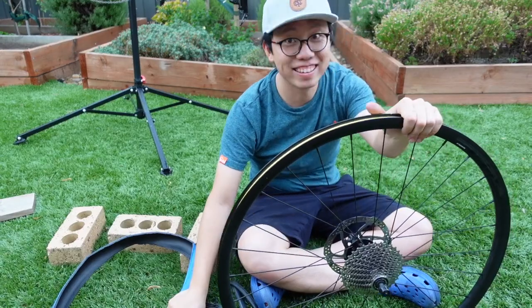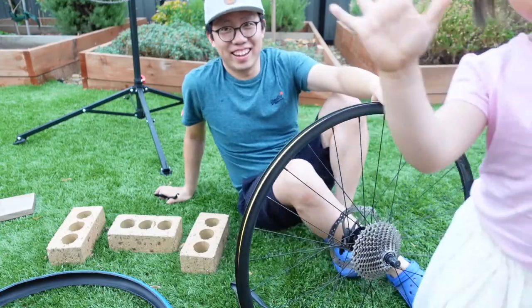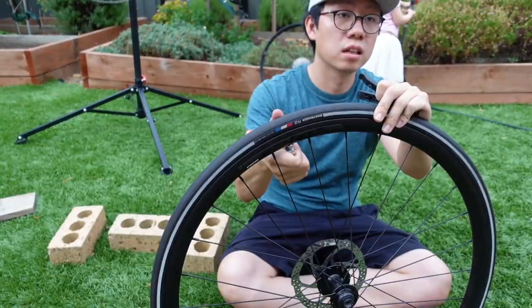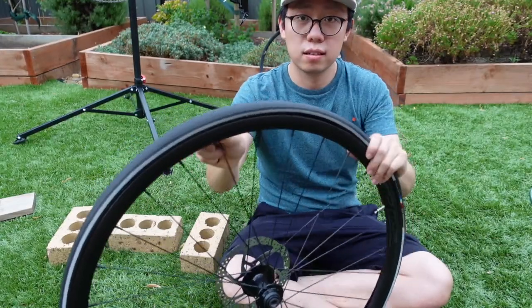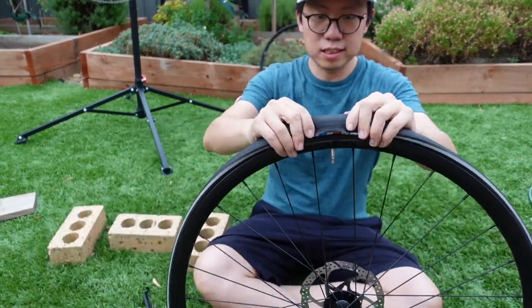That was really hard to get off. I need to wash my hands. It was really tight. The Bontrager tire is a lot easier to dismount.